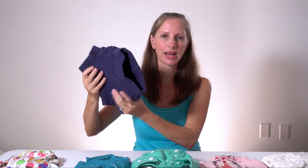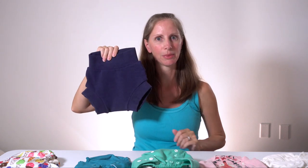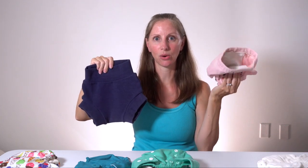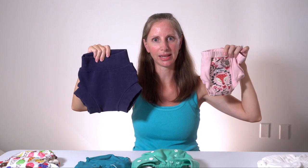Wool covers are also a great option. Once they're lanolized, you can keep reusing them over and over again even if they get some pee on them. I like to pair wool diaper covers over either fitted diapers when I want more absorbency and better containment around the legs, or at times when we're really on a roll with catching things in the potty, I might pair them over training pants as well. Those are all examples of two-part systems where you could use the absorbency separately or pair with a cover.